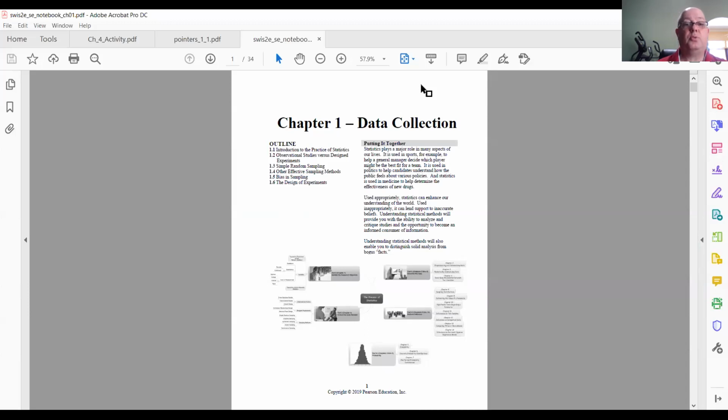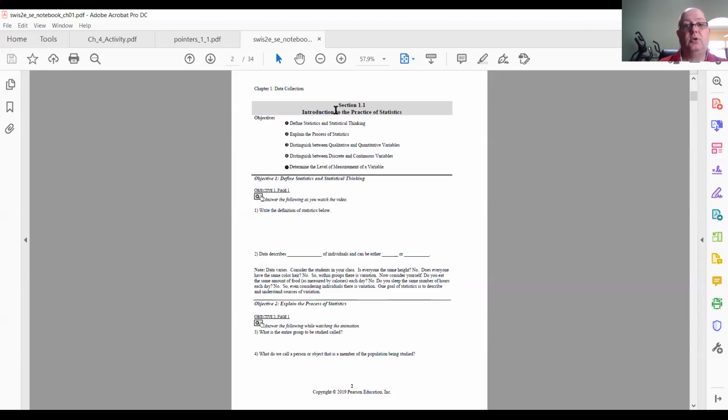So this explains what you would see on the first page in chapter 1. Here's section 1.1. It lists the objectives. It gives you room to take notes as you go. The examples will be typed out, and as we get deeper into the course, less writing is definitely better. So the big problems, they're huge word problems, right? They'll have that already written down for you with the data values, and then you can just take your notes in the space provided.